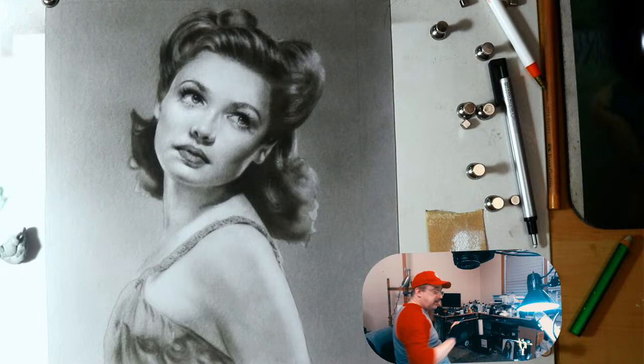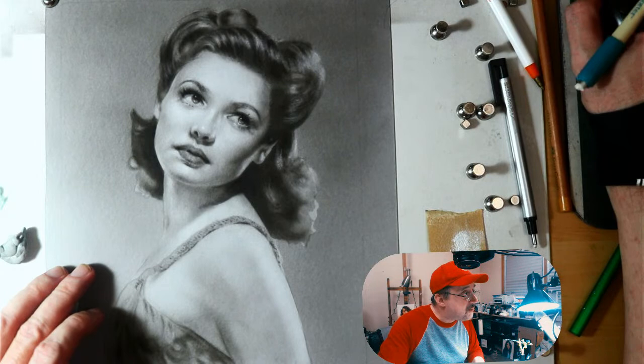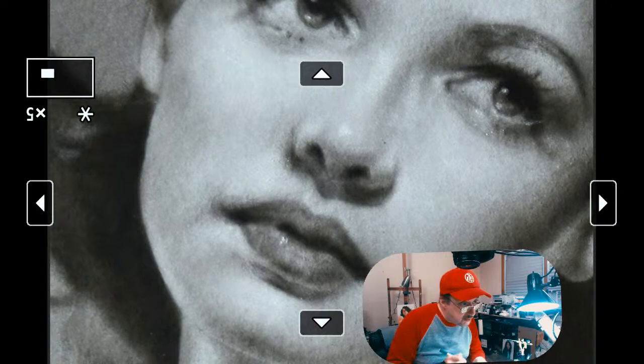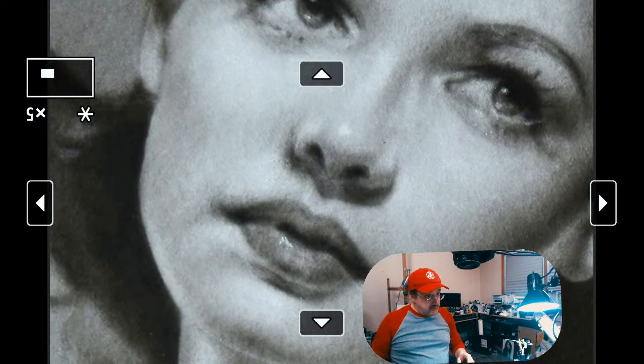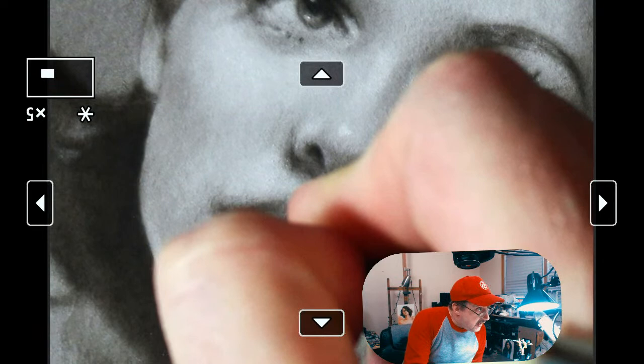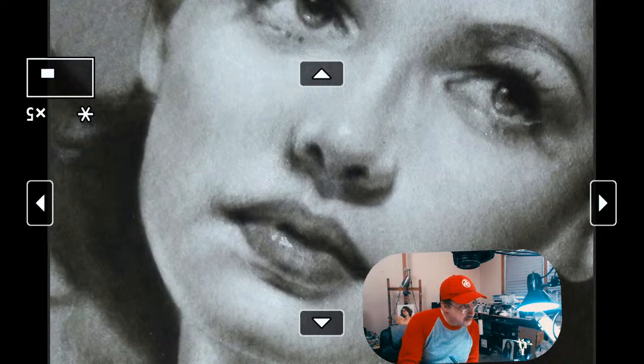Okay, so let's come here and work on our lips. Let's do those highlights on her lips here. We have to pick the position and the angle they're at. Those are two crucial things. How far up on the lips are they? What's the distance between the highlight and the crease between the lips? And the angle. Very important considerations.